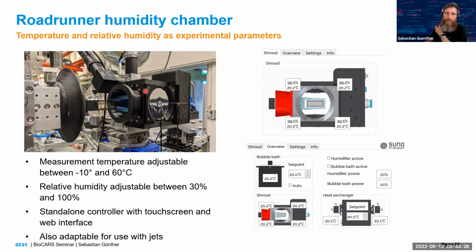This is a humidity control chamber. Here we can connect a chiller, and the cooling water or whatever you use for cooling is running through the chamber. So you can cool this from -10 to +60 degrees Celsius. At the same time, we feed in humidified gas, which we can control between 30 and 100% relative humidity. So in principle, now you can change also the static temperature of your sample and also the relative humidity. We have developed a control system which can easily be manipulated through a controller with a touchscreen panel, where you can push in the set points, the temperature you want to have, for example, for the humidified air, or the relative humidity you want to have. Then we have humidity sensors inside the shroud reporting on the actual humidity during the data collection.